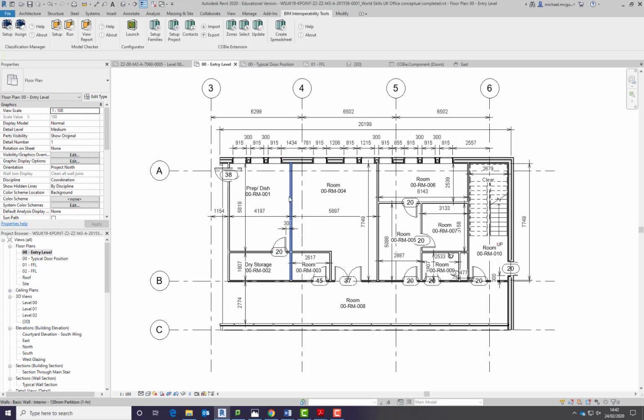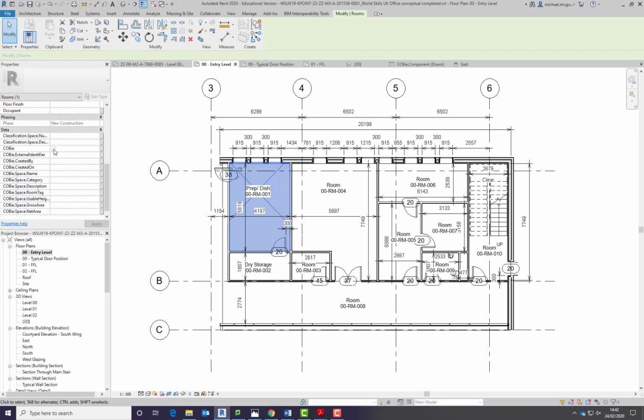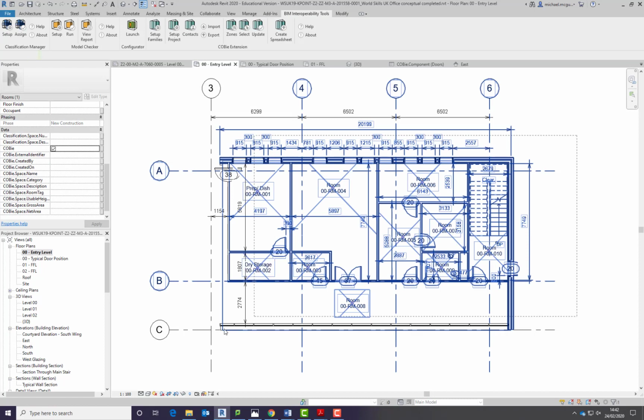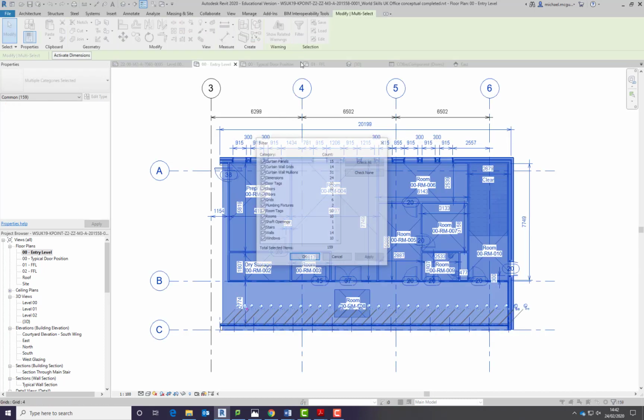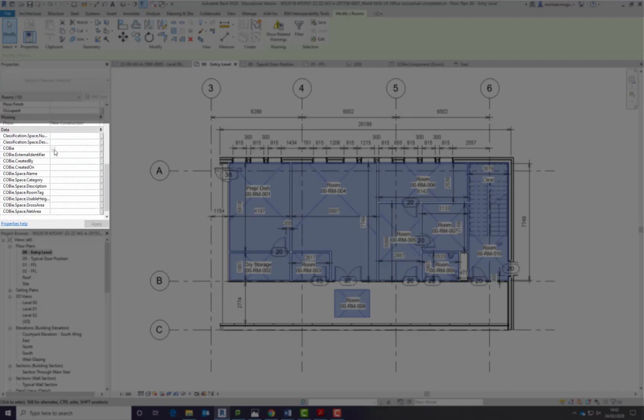We also need to do that for rooms. So we need to pick up all the rooms, again using filter, check none and say rooms. Make sure that the COBie parameter for rooms is ticked.